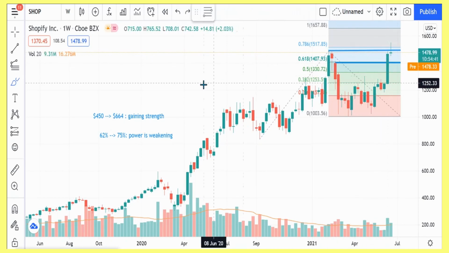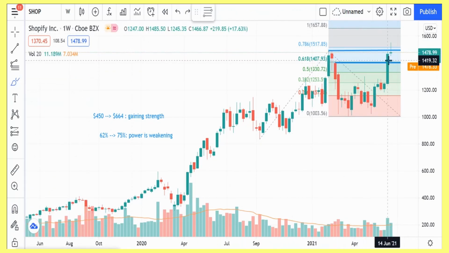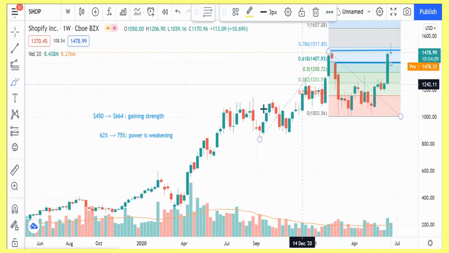Let me be more precise. The price level we are looking at is only at 1,400, something around there. We are just looking around this area for the target, but that target is already reached. It's now beyond the target, but what I would advise, again, trading is your risk, is to be a bit cautious because the power is weakening, you see.